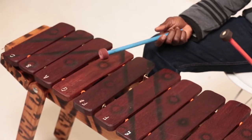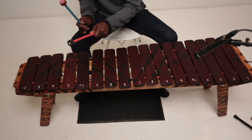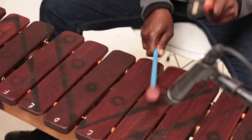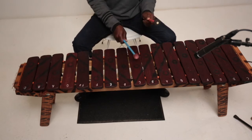That is the introduction. From then on, we move to the main melody, which starts off on the top G. I'm going to play the whole first part of the melody. The melody has got two parts. I'll play the first part of the melody, and then I'll break it down for you. You can see that while I'm playing, I'm alternating my hands. Did you see that? I'm not just using one dominant hand. Try and alternate your hands. Right, now I'm going to break it down.